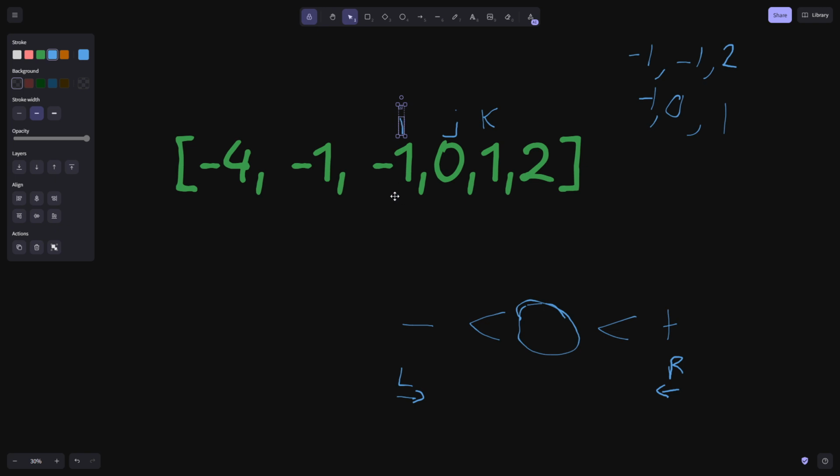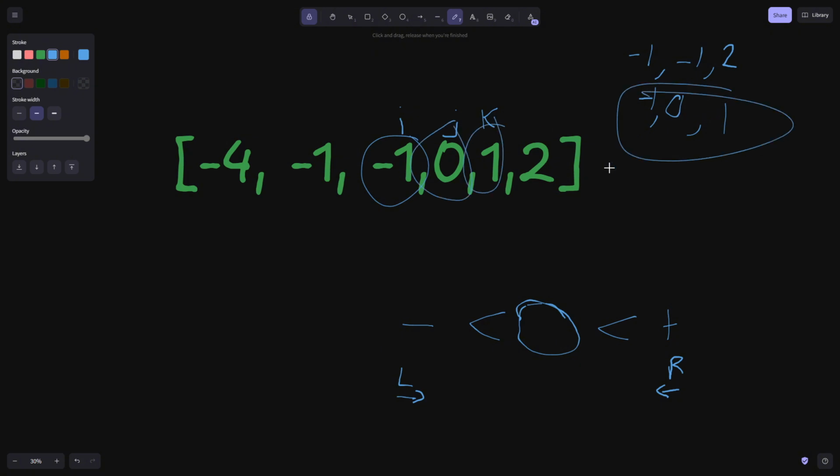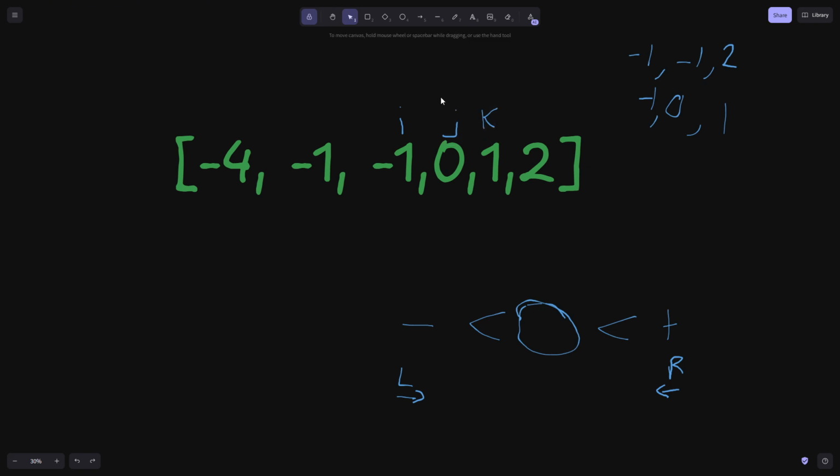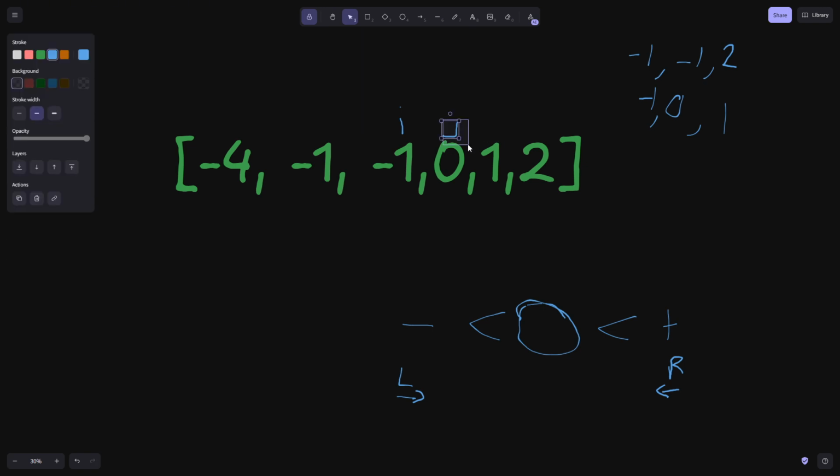Because otherwise, I'm going to recheck this pair, -1, 0, and 1. But we already found that, right? So what do you do in this case? Well, you basically just skip it, and you move forward. So let's not actually move the i there. Let's actually move forward again and skip that entirely.